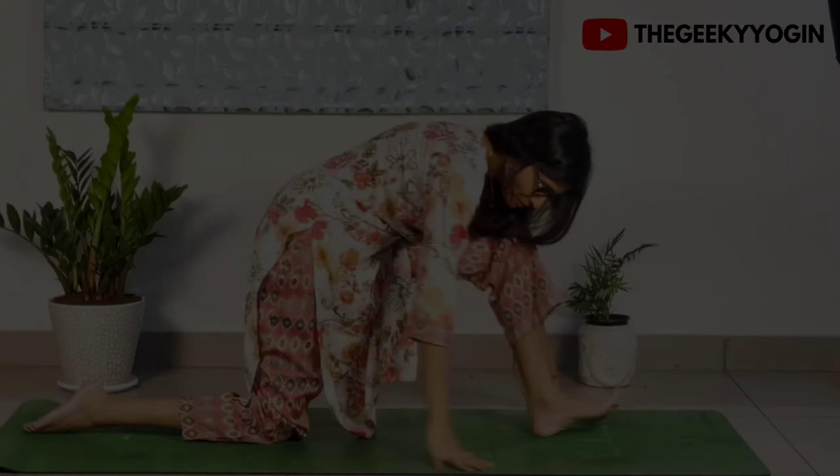And rest. Wonderful. This was our circuit comprising of 6 amazing postures — 30 seconds of work and 10 seconds of rest. You can do 3 to 5 such rounds depending upon your stamina and endurance. As you become stronger, you can increase the number of rounds and go up to 8 rounds daily.